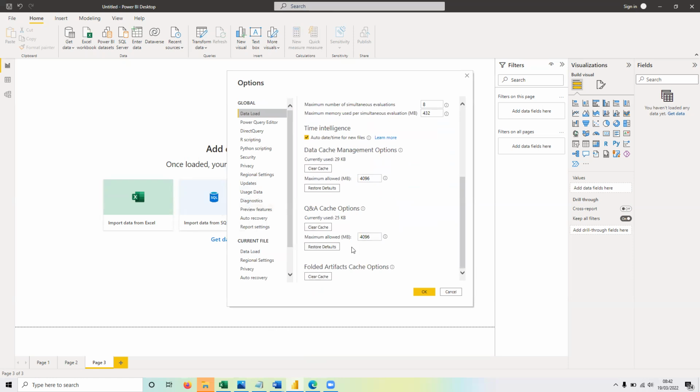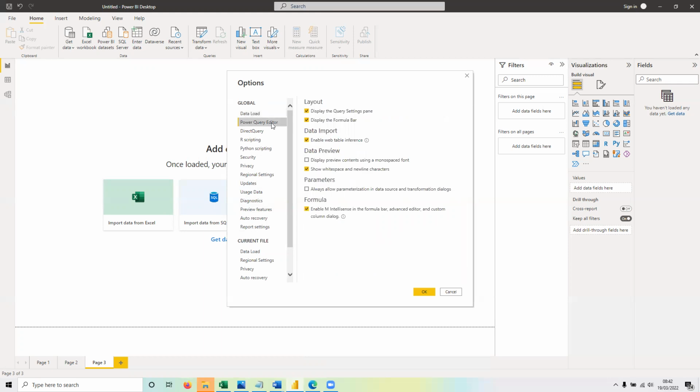Probably, we are just dealing with small data now, but you can be working with millions of rows of data that run into gigs, and that might really affect the performance of your report. So in that case, you can come here and clear cache, just like the way you clear cache on your Android phones, just to free up space.